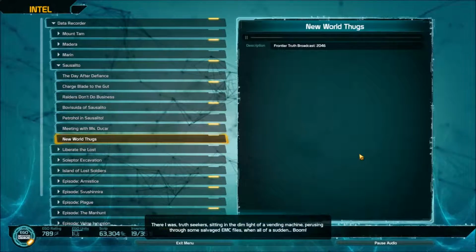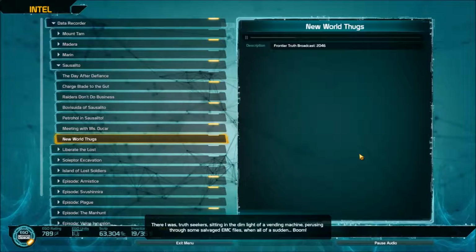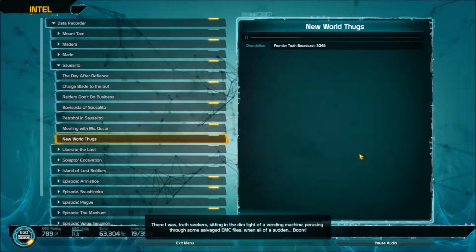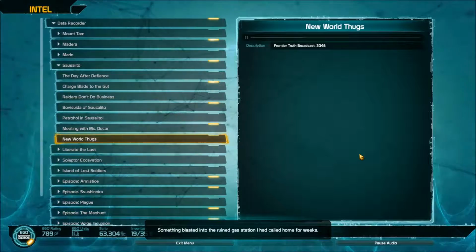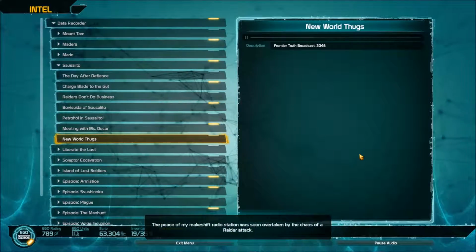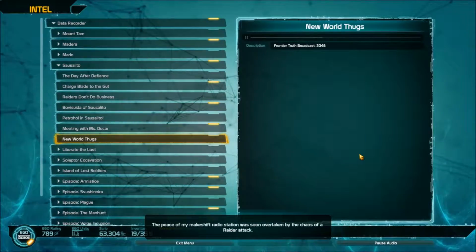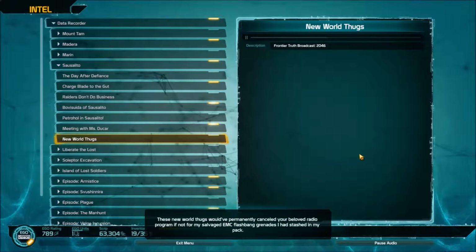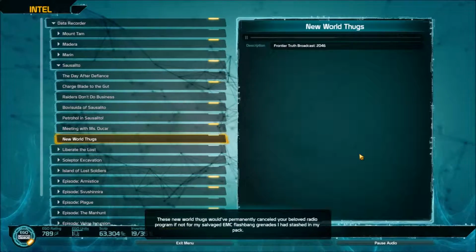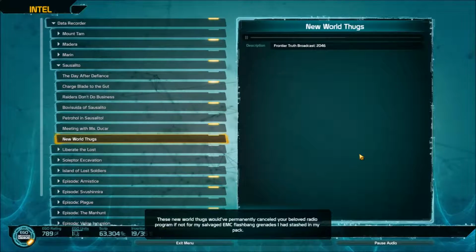There I was, truth-seekers, sitting in the dim light of a vending machine, perusing through some salvaged DMC files, when all of a sudden, boom! Something blasted into the ruined gas station I had called home for weeks. The peace of my makeshift radio station was soon overtaken by the chaos of a raider attack. These New World thugs would have permanently canceled your beloved radio program, if not for my salvaged EMC flashbang grenades I had stashed in my pack.